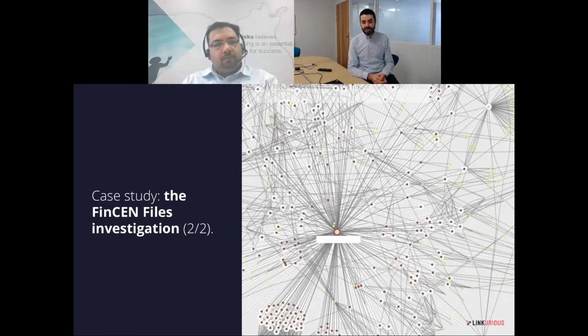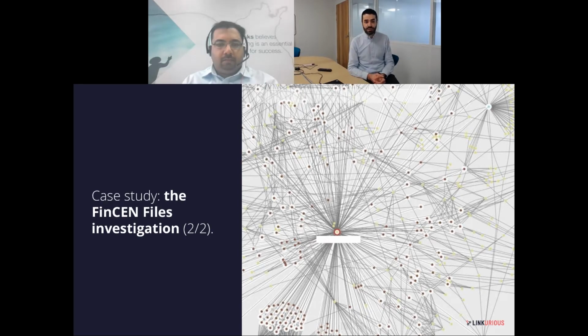And at the same time, the journalists wanted to dive into the complexity of a trove of suspicious activity reports to uncover evidence of financial crime. So in order to do that, they used Linkurious and Control, and specifically the ICIJ used a combination of machine learning and old-school investigation work to extract transactional data from the raw suspicious activity reports. The effort resulted in some 55,000 records of structured data, and it included details on more than 200,000 transactions, all flagged by the banks in the suspicious activity reports.